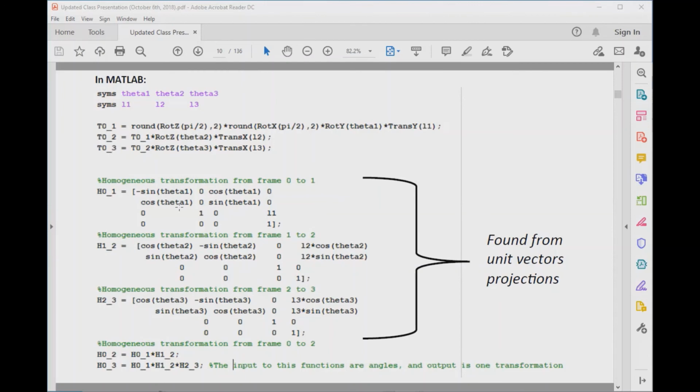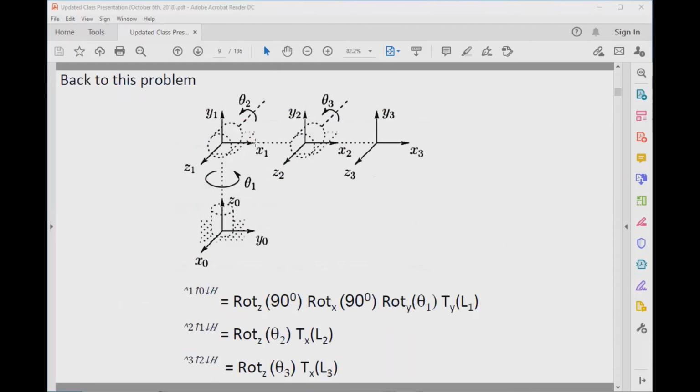When you do this, H01 is minus sine theta, cosine theta. So let's look into this component. Remember, the first column of your homogeneous transformation is x1 in frame 0, or here x2 in frame 1. So for x1 in frame 0, you're looking at what is the x component of vector x1 in frame 0, and what is the y component. If you rotate this, what would be the x component? It will be minus sine theta 1, because this frame is rotated by theta 1. Then x1 is going to be slightly like that, and its x component will be minus sine theta 1.